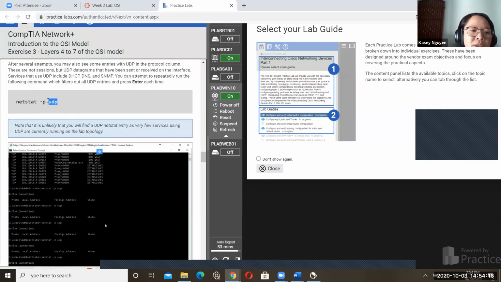So UDP, just to preview for next week, user datagram protocol, unlike TCP, UDP just sends and it doesn't check. It's like sending a packet without a tracking number or a way to verify that the packet gets there. It's like a delivery person that just throws a packet. It doesn't matter if it's to the right house, right? So we use UDP so that it can deliver quickly instead of waiting for the confirmation like TCP.